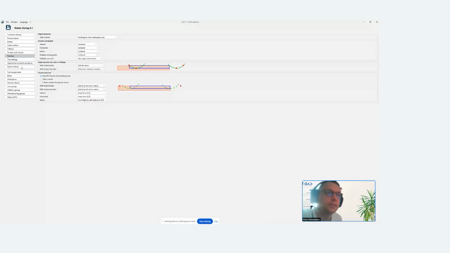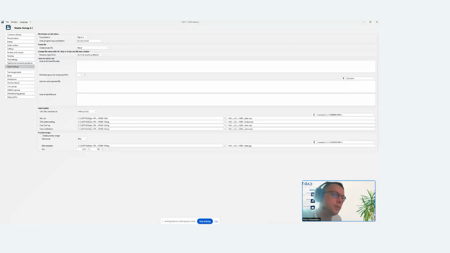So yes, here in the export settings, we're gonna be able to predefine the path where the actual part files are going to be stored.